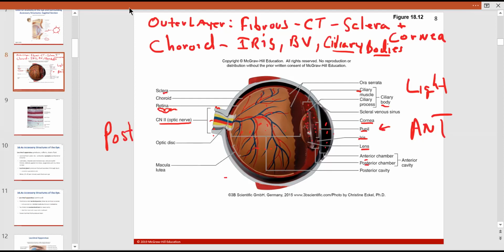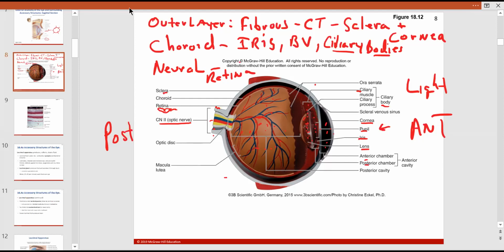And this lens is really the reason that we need to wear glasses if we have near vision, which is nearsightedness, called myopia, or far vision, farsightedness, which is called hypermetropia. So the lens has a different position, a different shape, so that changes where the light is going to be refracted to. So the inner part is more neural, and that's the retina. Neural, that's where the nerve tissue is, in the retina.